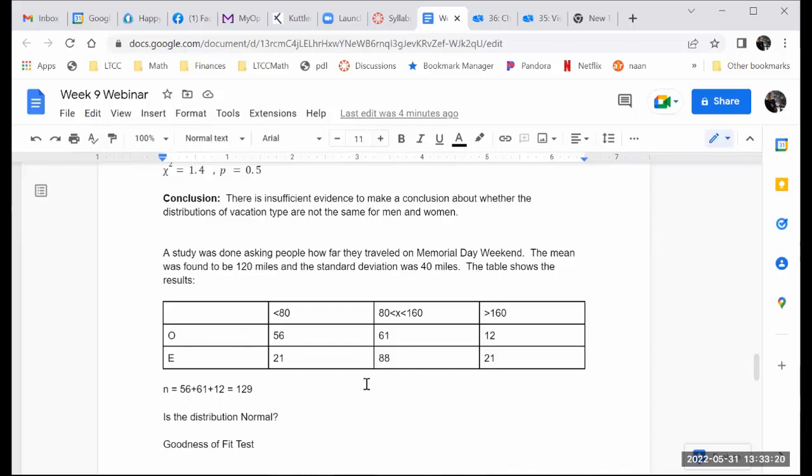But we're about done. Those are the main tests. We've had goodness of fit, independence, and a test for homogeneity. The hardest part about this, any guess? Knowing which test to use? Good. Yeah, exactly, the hardest part is which test to use. Once you know which test to use, you just follow the procedure and you do it. It's no big deal. But which test to use could be kind of a pain. You have to really read through it.